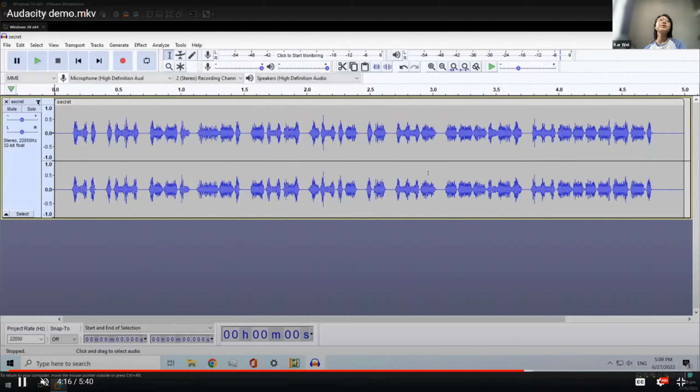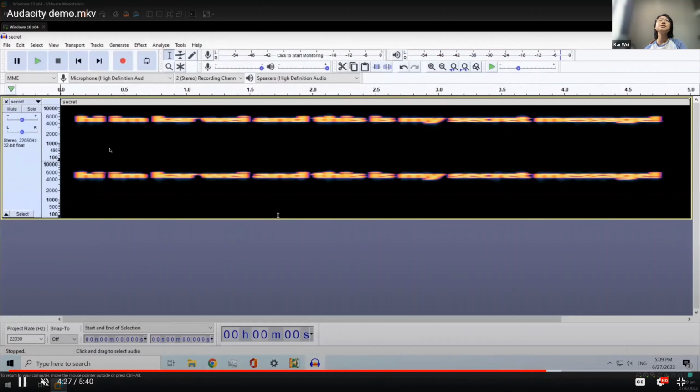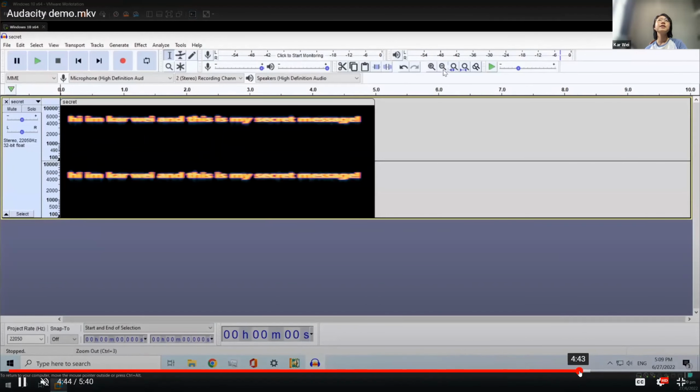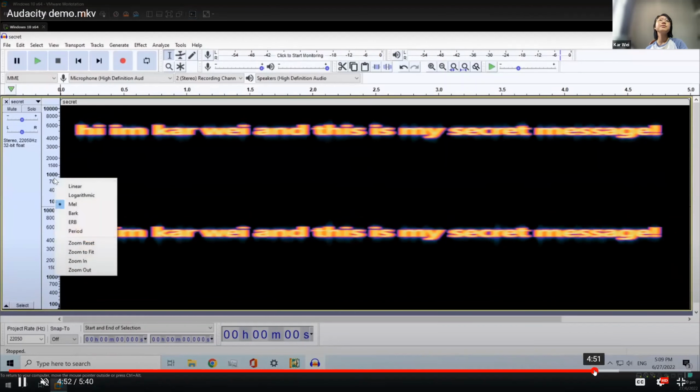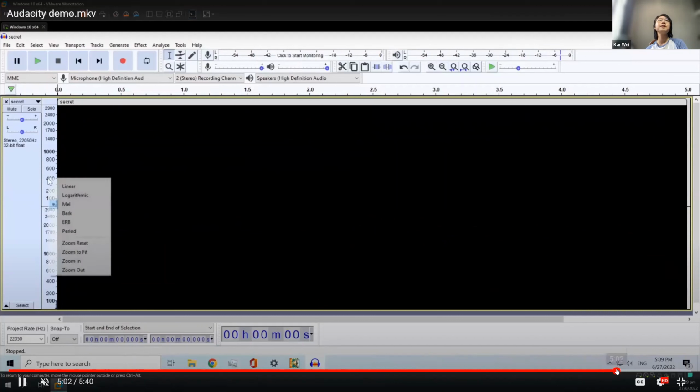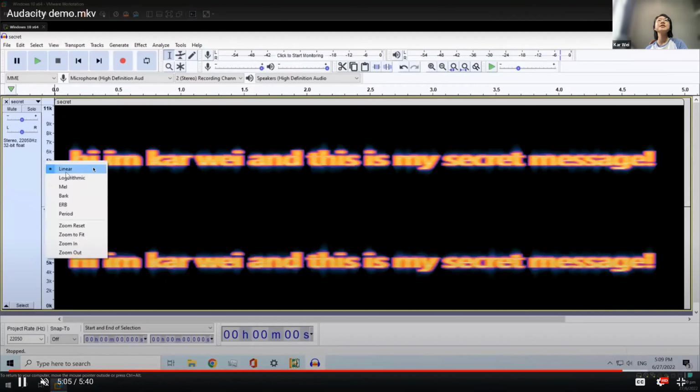Yeah, so you can do this by going to this button here and then changing the view to spectrogram. And once I click, you can already see that it's starting to show the secret image. So all we have to do is tweak the options here and there. In this case, if I'm not wrong, I'll be setting the scale to linear, using the linear algorithm. Once I selected the linear algorithm, it's already a lot more clear.